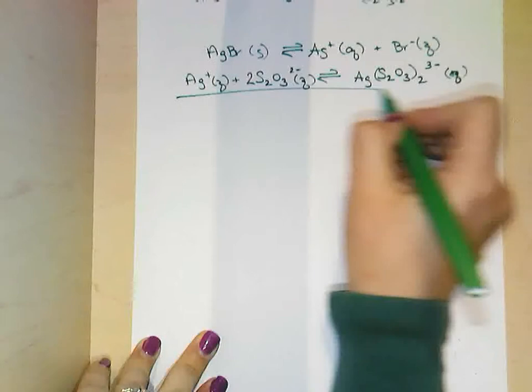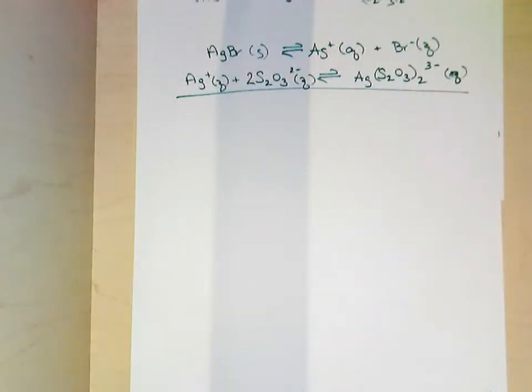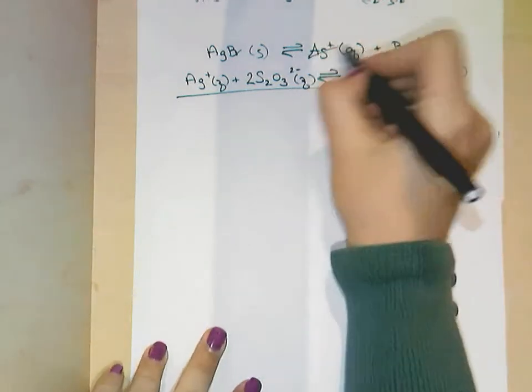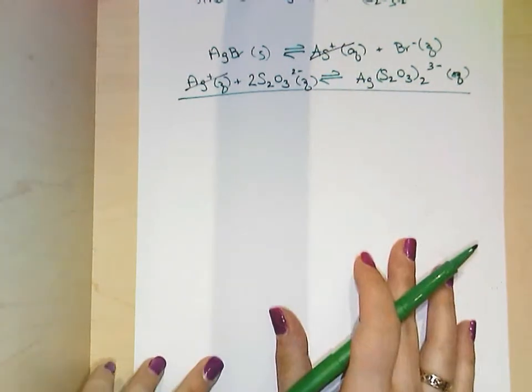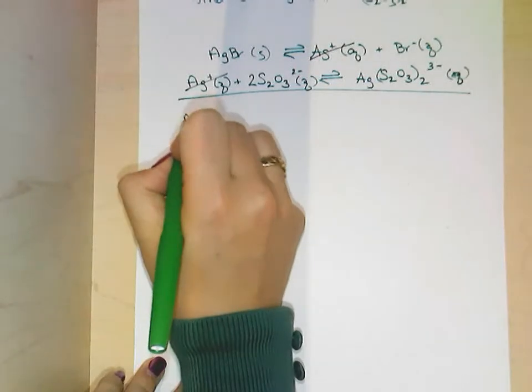So now what is my net ionic equation? What cancels out in this equation, so I can find the net ionic? There's one thing that cancels out. Right, the silver ion appears on both sides. That cancels out. Kind of like what you did in lab, depending on what week you had lab, the net ionic equation. So now my new reaction.